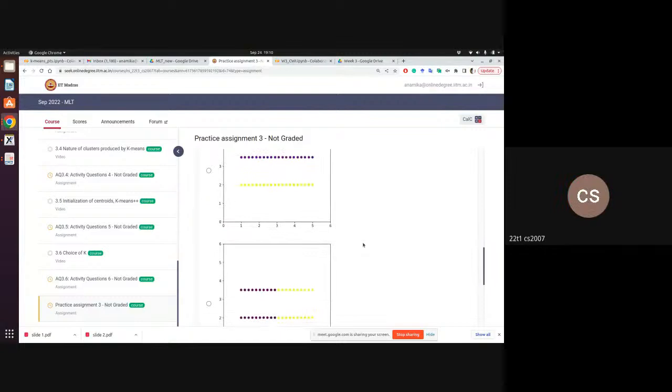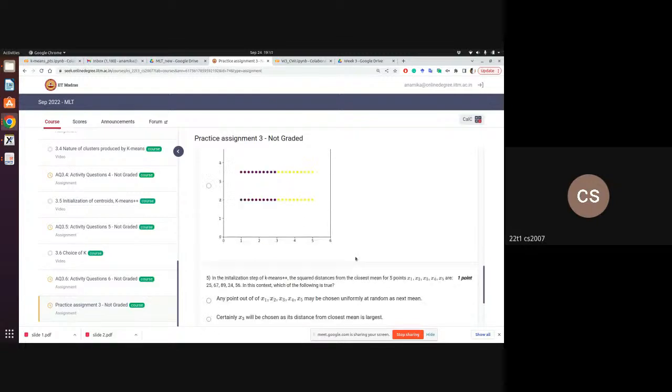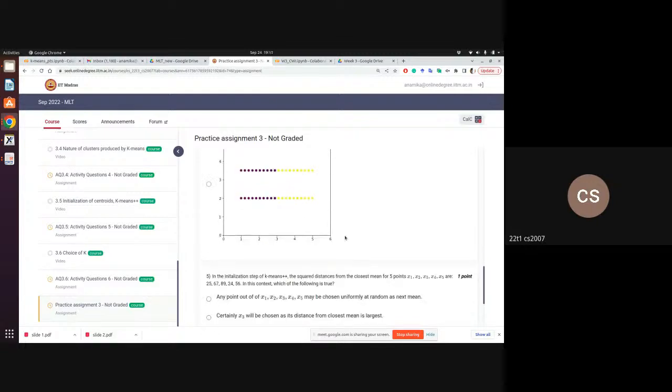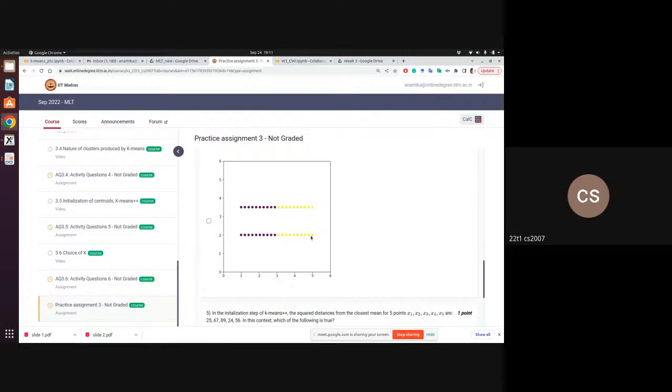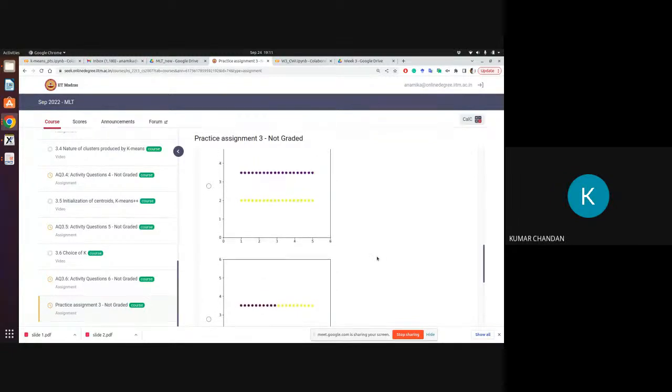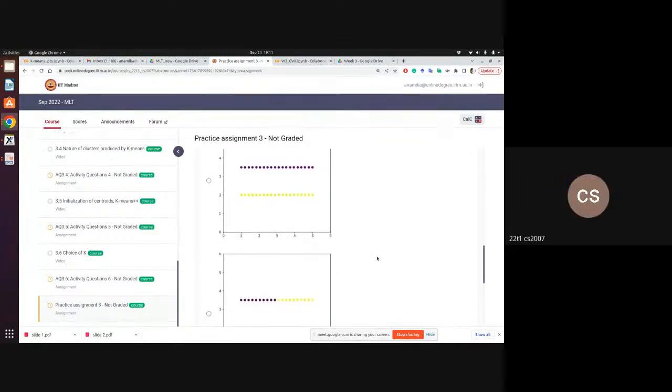You said you tried it out, so you probably would have seen that if you initialize the cluster centers to be here and here, you would get these kinds of clusters. And at any other position, anywhere else except these two points, you will end up getting these clusters. So I'm going to add another option here that depends on the initial cluster centers and the distance D as well. So what did you observe? I observed that it didn't assign that particular point. Yeah, because I think sklearn assigns it randomly. I don't know how much control you get over that.